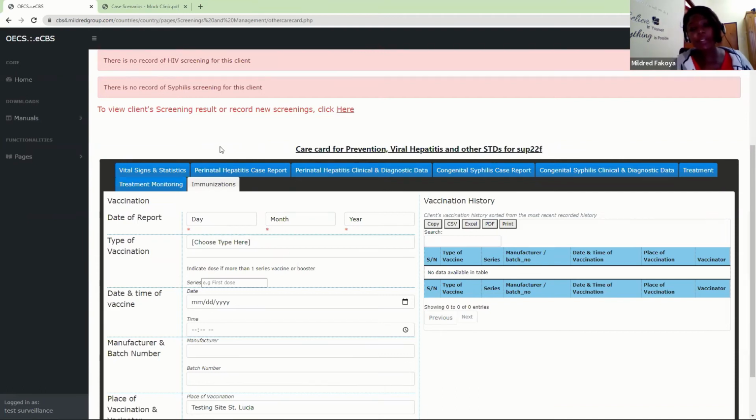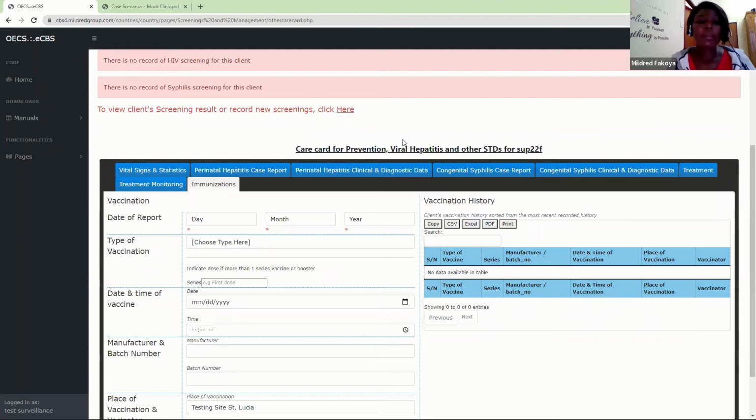So again, for exposed infants, once you register an exposed infant into care, and the exposed infant is exposed to HIV, you do the exposed infant initial evaluation. If the exposed infant is positive to the HIV screening, you can go straight to continuing the steps from getting an appointment. For exposed infants, HIV takes precedence also. If you register an exposed infant for HIV care, you automatically get the TB form, but you don't get the hepatitis and syphilis form for exposed infants that's on the HIV care card.